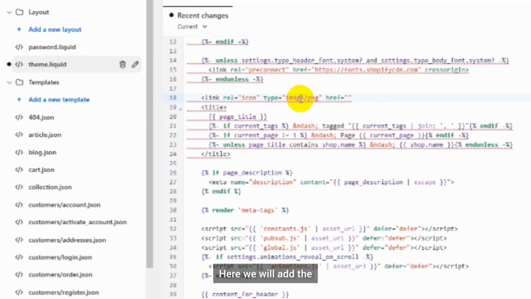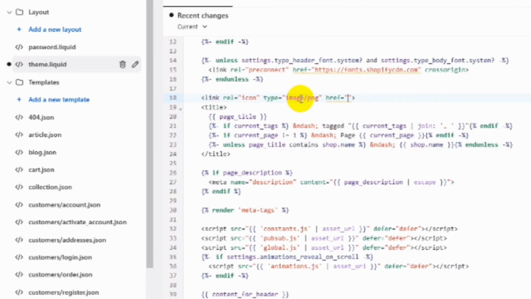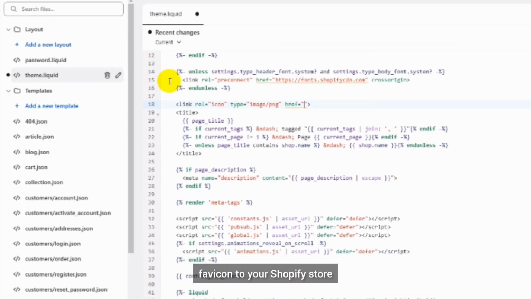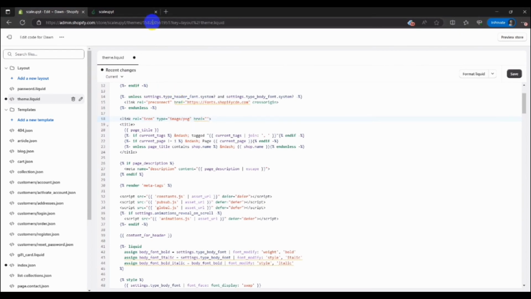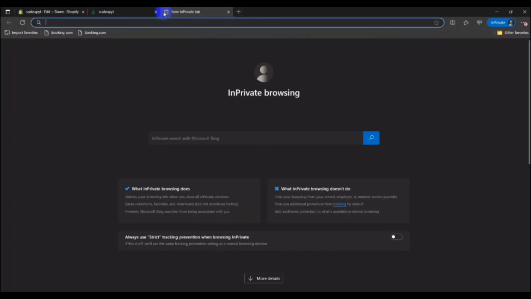Here we will add the URL for our favicon icon. If you have already uploaded the favicon to your Shopify store, you can find the URL from your admin.